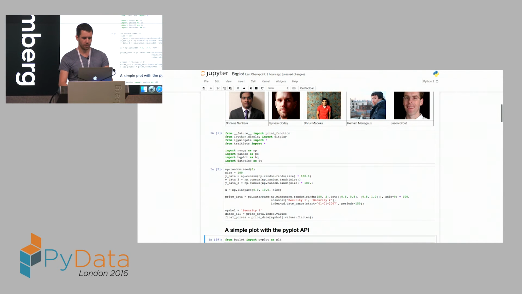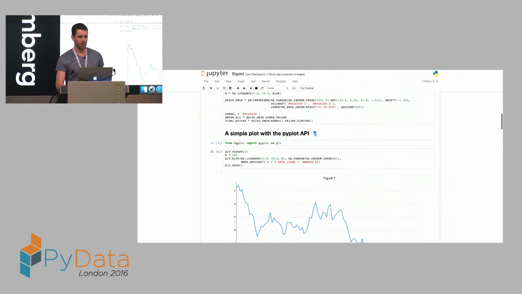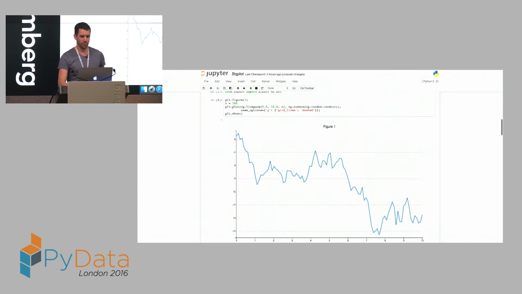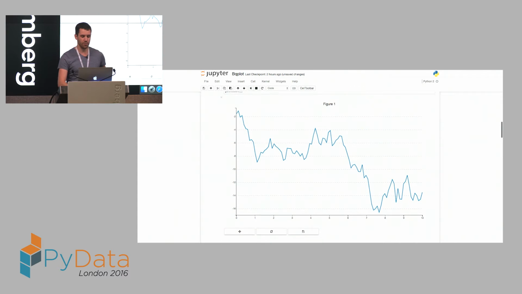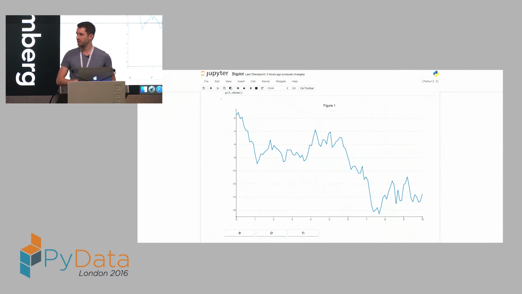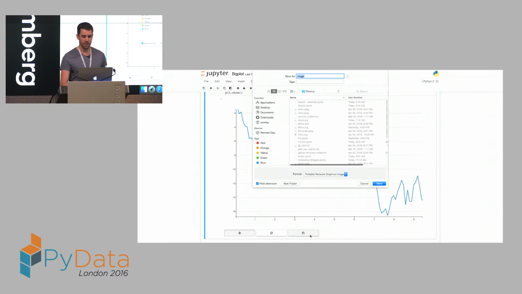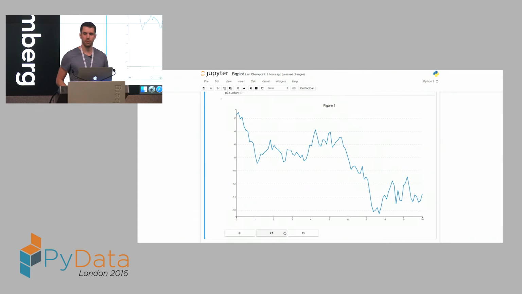So here's a quick, simple example where I import bqplot, generate some data, and I simply call plot with a linspace for x and some other values for y and options for the axis, and you get what you should expect from any regular plotting library, which is an inline plot in the Jupyter notebook. But unlike the current state of Matplotlib, this plot is fully interactive on the JavaScript side. So for example, you can zoom in and zoom out, or download the image as a PNG, or reset the current pan and zoom attributes to the earlier values.